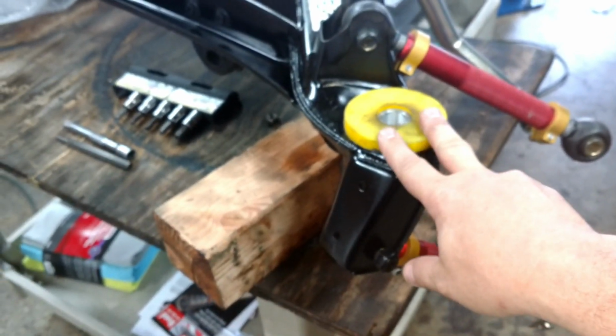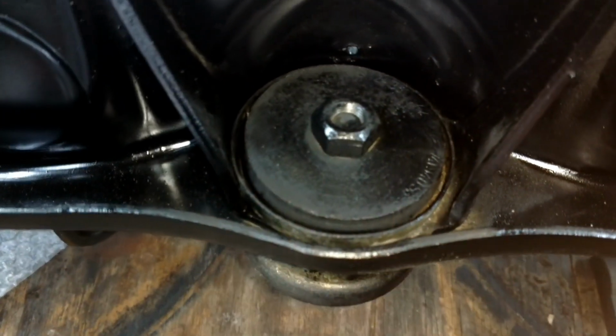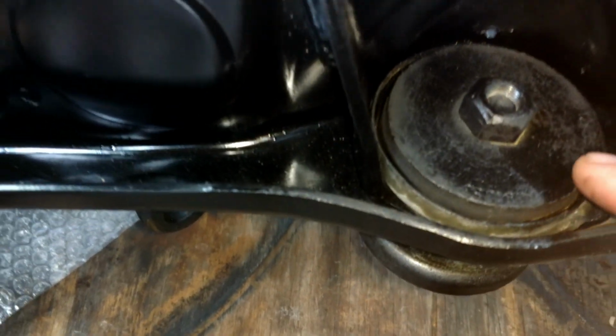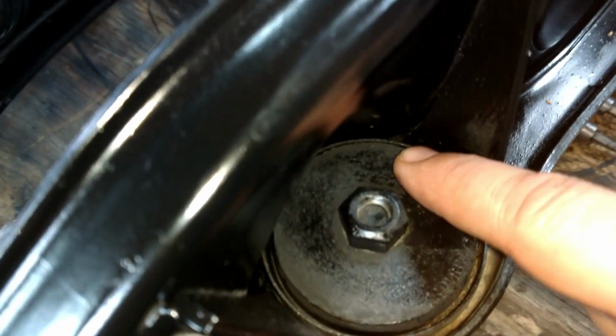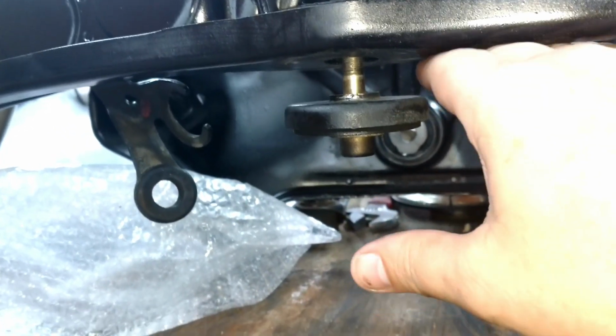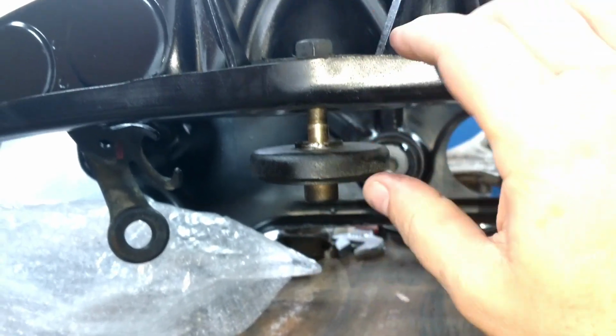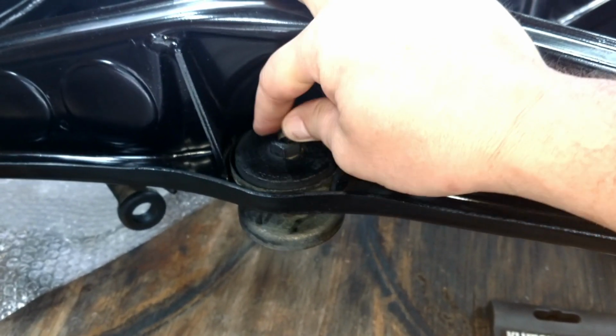Those are not provided by Strongflex, who provided all their bushings for the rear end. Also, you have this piece here. And again, there's a part number very faintly written. It looks like, I can't really read it. Oh, there it is. It looks like there's a part number. Sorry for the cameraman. Part number written there, but this actually bolts to the front of the differential to hold the front. Basically, it mounts the front to this rear subframe. And I'm going to look at maybe replacing this old bushing here.